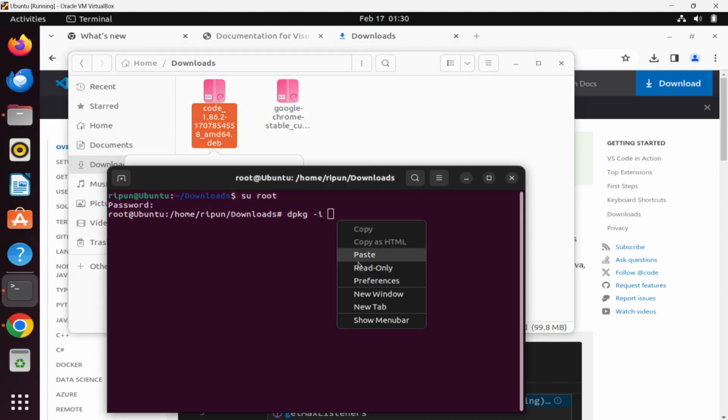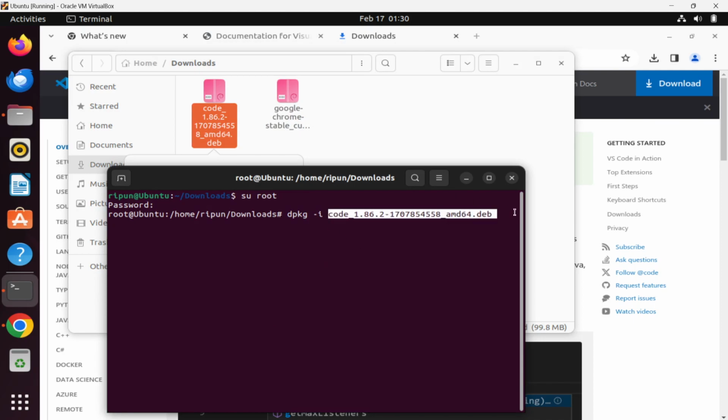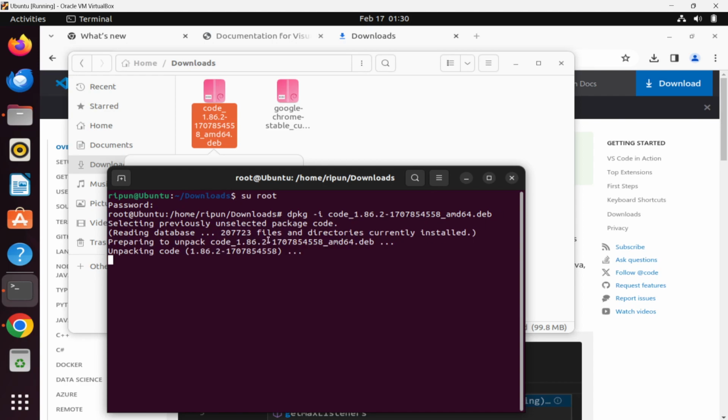So just paste it here. Now here you can see it is dpkg, the Debian packaging tool, then -i, then the name of the app. Now click enter. So it is unpacking it.